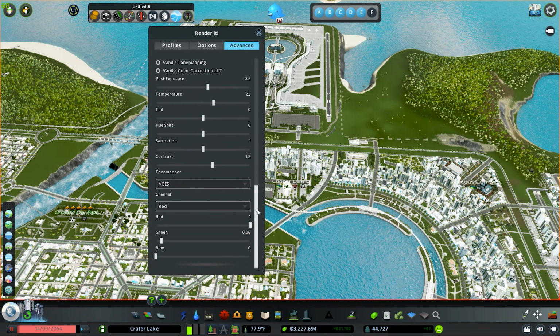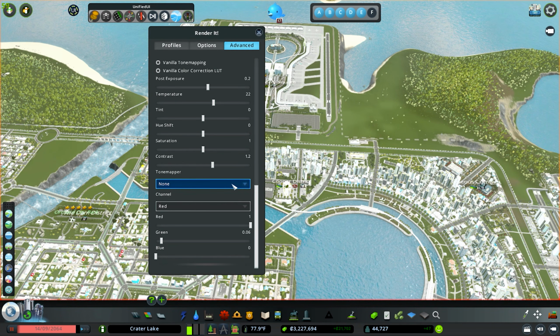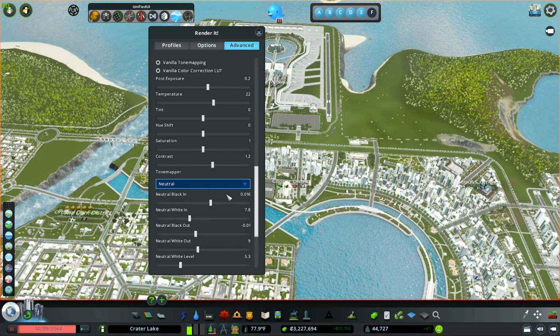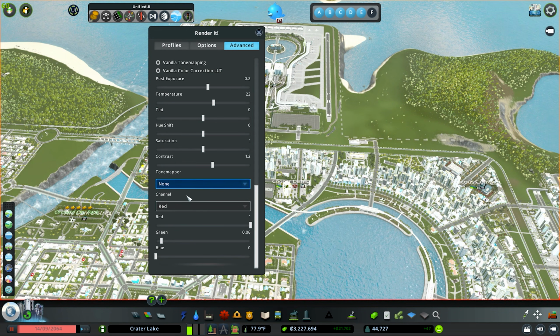And so the last setting I do is this tone mapper. Tone mapper is that high dynamic range kind of mapping of colors. What it does is it helps you to create almost like an HDR feel. Your neutral is a standard tone mapper. It's not bad. You can kind of see we have a little bit of fuzziness again. None is the standard. There is a vanilla tone mapper that comes with the game, but it is pretty dated and it has a pretty large yellow.